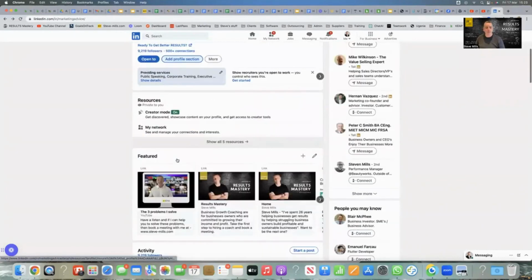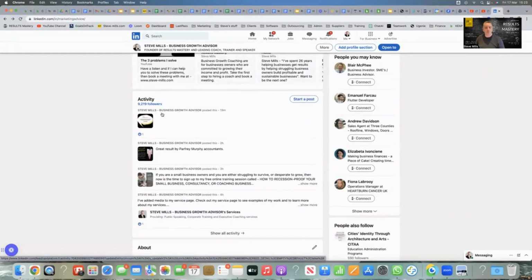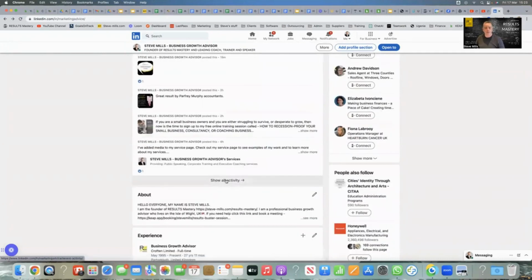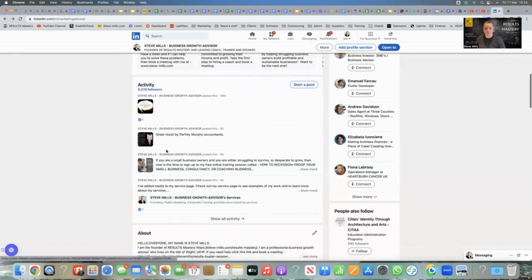That's definitely a good thing to do. The next one down is the activity section. Just look at this. It shows what's happening, what you've done, what's been working, what hasn't, and it shows all your activity. It's also showing me how many people have liked and clicked. I've got some new stuff on here from only 19 minutes ago, and I've already got a like. That's also useful.